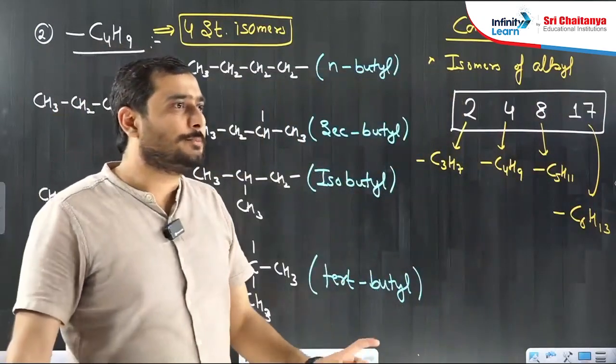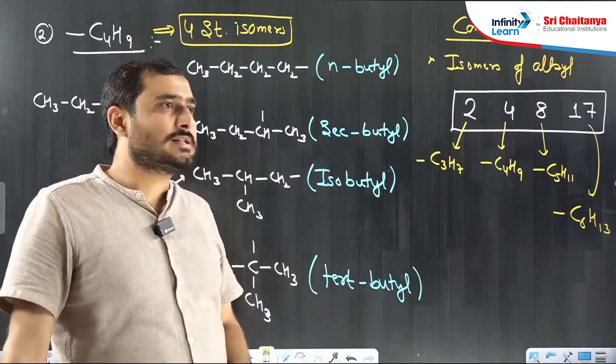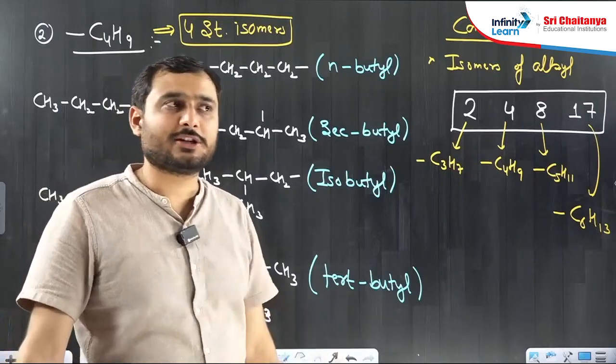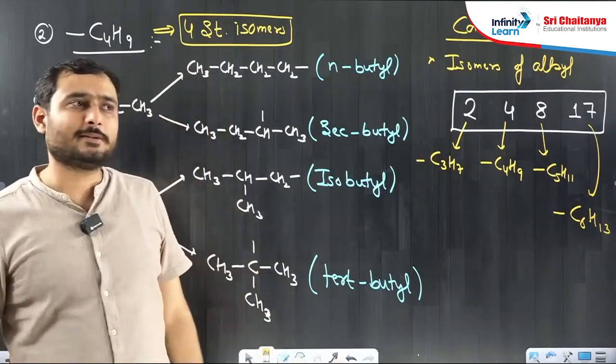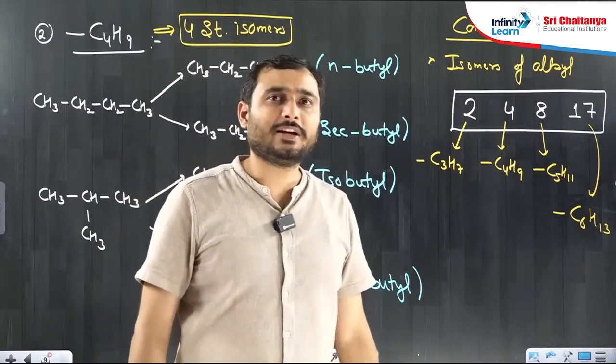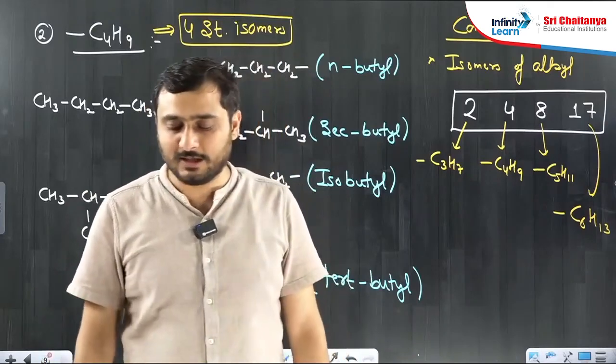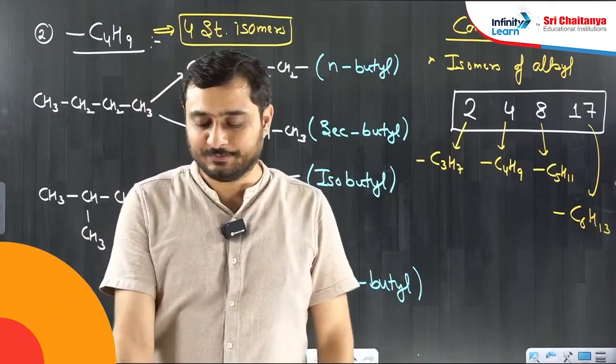So today we have discussed basics of this structural isomerism. So in next class we'll start from chain isomerism and position, next functional metamerism. So all different type of structural isomerism we'll study, and then we write combined question how to find total number of structural isomers. Okay. So students, thank you for today.